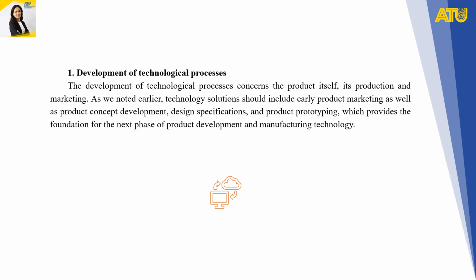Development of technological processes. The development of technological processes concerns the product itself, its production and marketing. As we noted earlier, technology solutions should include early product marketing as well as product concept development, design specification, and product prototyping, which provides the foundation for the next phase of product development and the manufacturing technology.